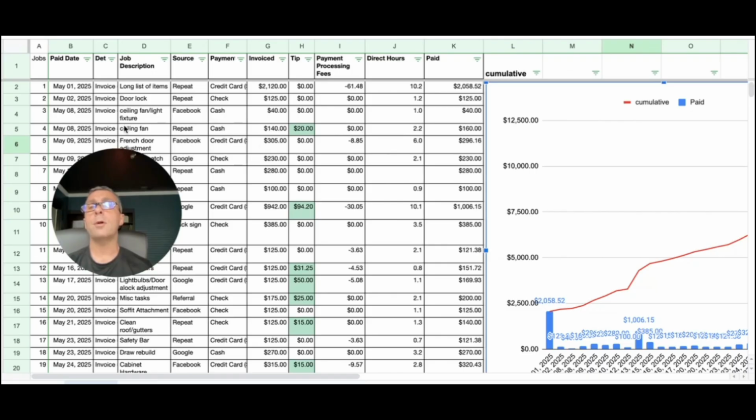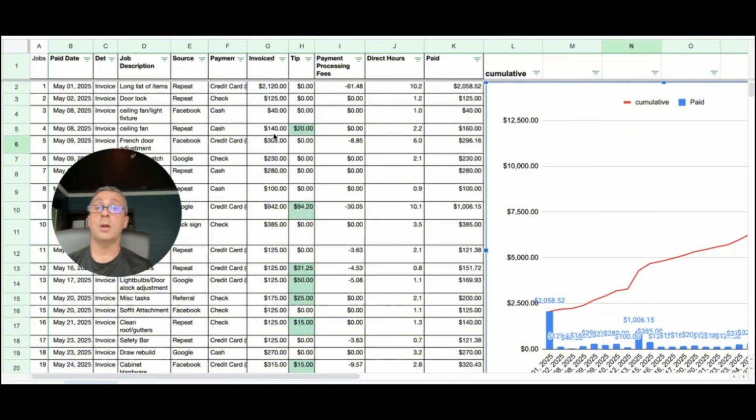Moving on to job 4, another ceiling fan for a repeat customer. I had done a huge job for them the previous month. This was actually on that list, but I had spent so much time there for the other jobs that by the time I got around to the ceiling fan, I was just covered in sweat. I was dirty from working outside, so I scheduled it for another day.